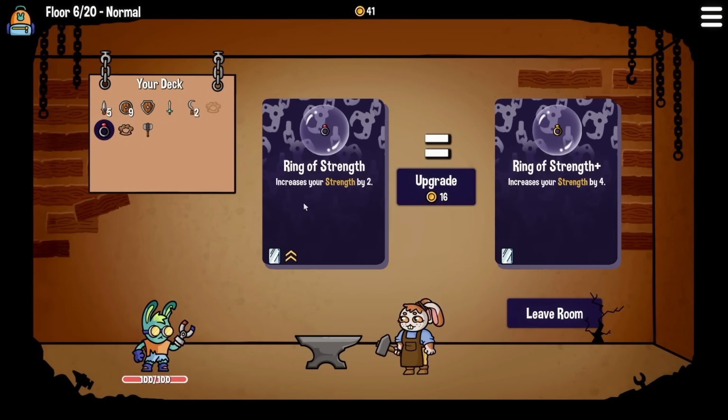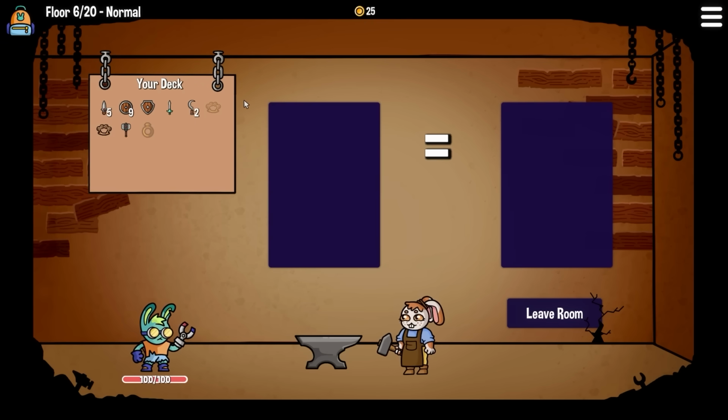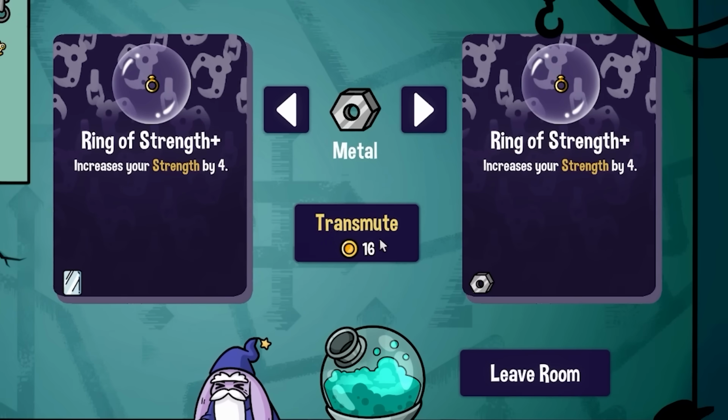Oh, we can upgrade the strength ring. So we get an extra 4 damage for every attack. I think that's worthwhile. And got 25 coins. I'm thinking about turning that ring into like a metal. So let's leave that. We'll go to the alchemist. Go to the coin. Turn it into metal. Cost 16 quid. But then we can magnet it up.